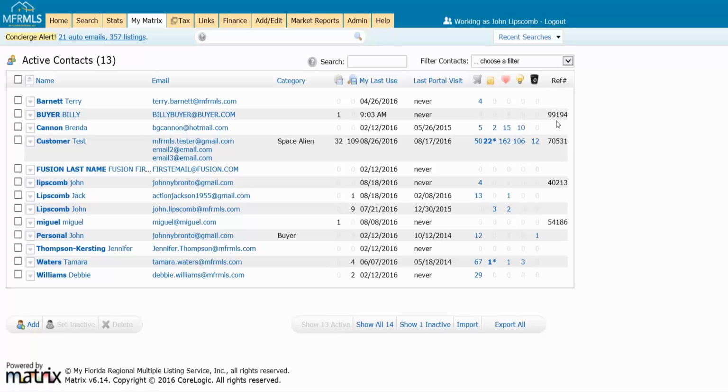Because on the other end of reverse prospecting, if the listing agent finds you in your search, they're not going to know who your customer is. All they're going to get is a reference number. Now, they may actually give you this reference number, so you know which search they're talking about if they reach back to you for reverse prospecting.